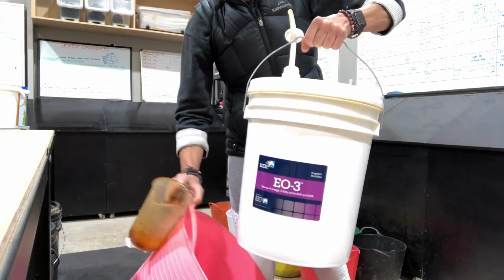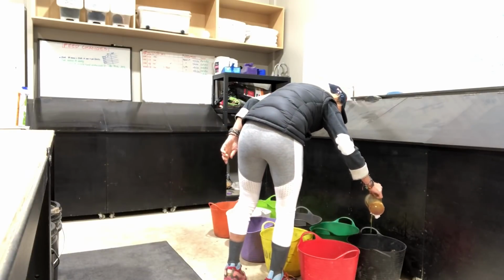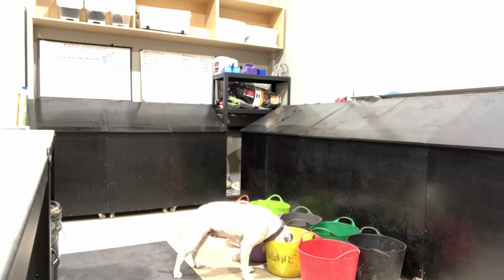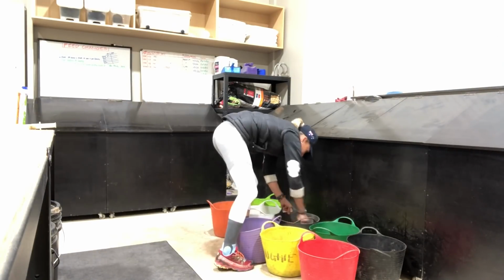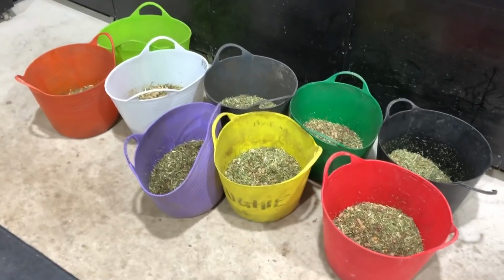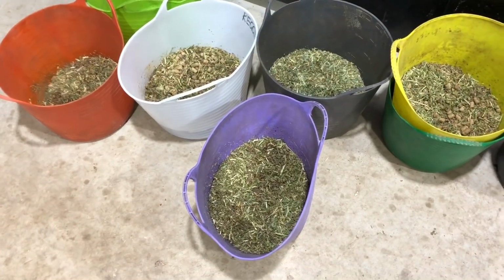Just doing this, the oil that lives in the bucket so it doesn't drip everywhere. Another top tip for Wednesday. So each horse has its own coloured bucket, and I will put them together in the pairs that they are in their paddocks. So they're not in the paddocks together, but the paddocks are in pairs. So whoever's next to each other gets stacked together.